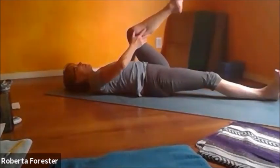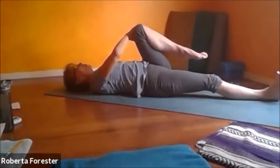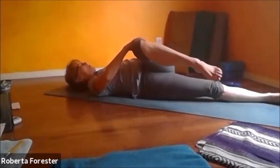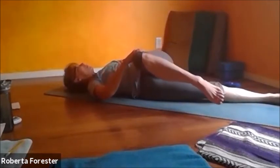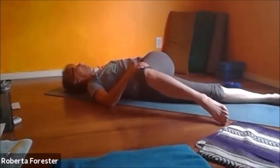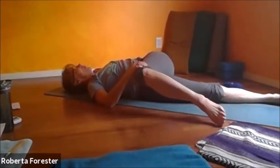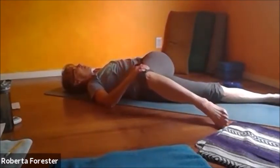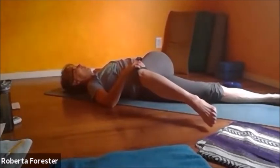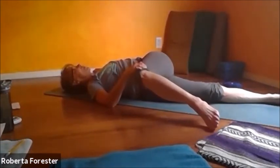That knee's going to bend and we're going to let it come to the opposite side into our twist. The left knee is aimed toward the right side floor, and the left arm can be in any position that helps you stabilize that shoulder to anchor the spiral twist of the spine. And just breathe. Those tight areas, give it all a little time to release.